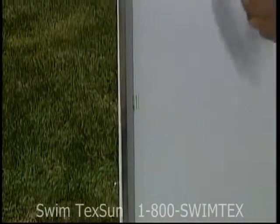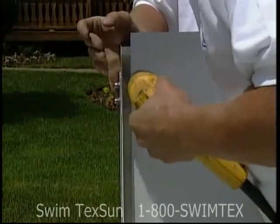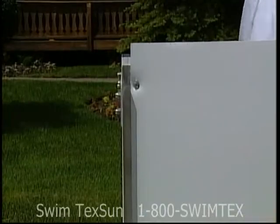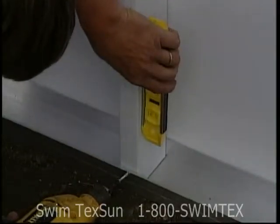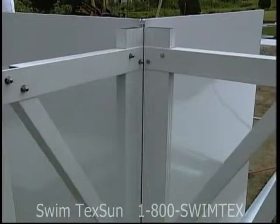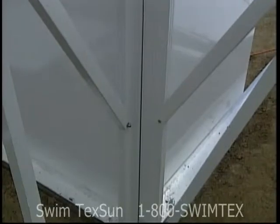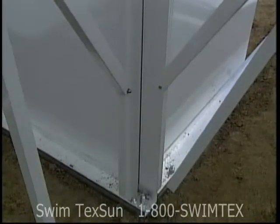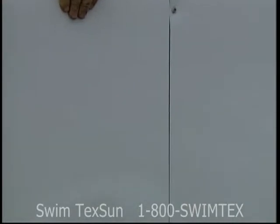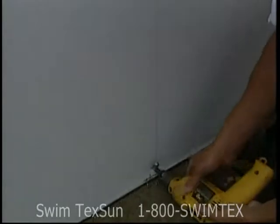Using 1-inch Tech screws, drive the screw from inside the pool through the wall, through the corner angle, and into the A-frame or outrigger at the top. Make sure the A-frame and outriggers are plumb and level before attaching. When all the walls have been attached at the top, check to be sure that the corner gaps are uniform. There should be no gap in any seam along any straight side, as this would indicate an unlevel condition which should be corrected before going further.